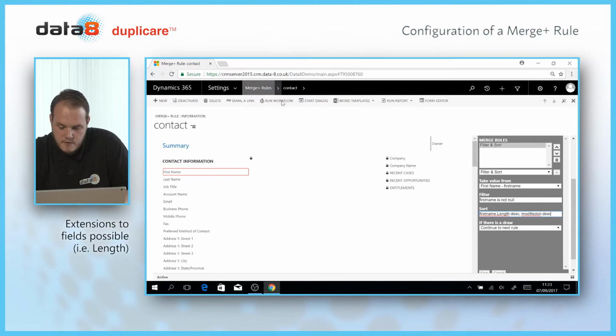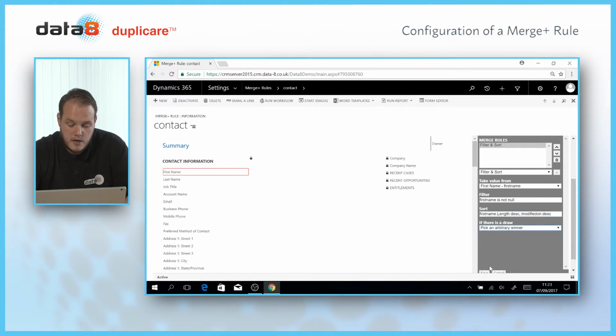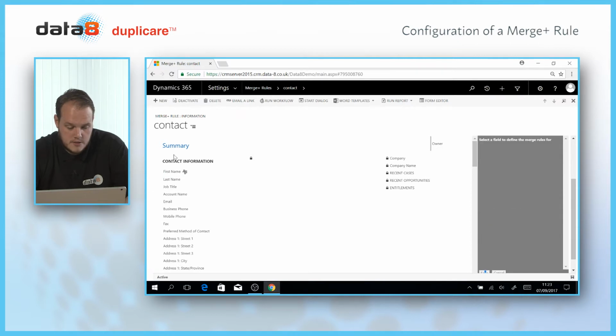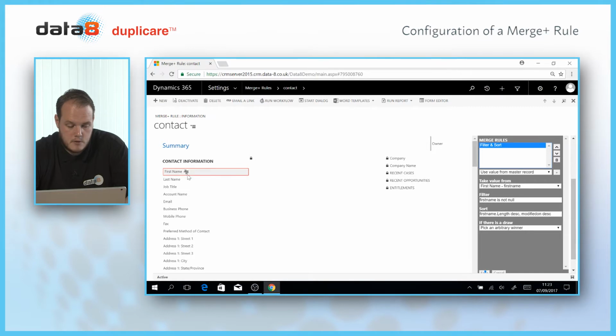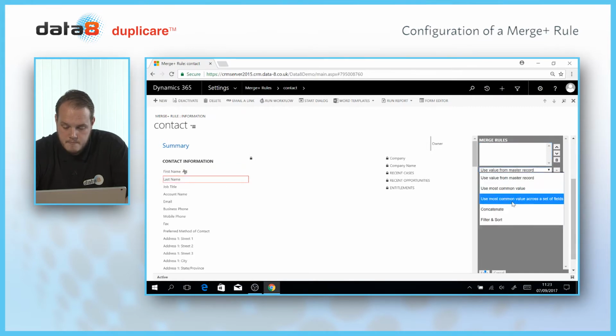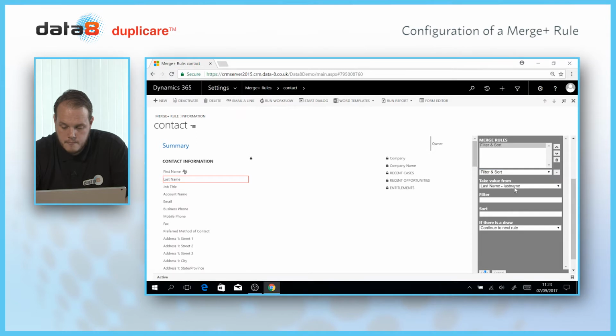So what this is saying now is for my first name, I'd like to take the value from the first name field where I have a first name, and the record and the field I'd like to take is the longest first name, and in the case of a draw on that, I would like to take the latest updated record. If there's a draw, I can either go to next rule, but I won't do a rule, so I can just pick a winner, save. You can now see the icon has appeared there, and I could go back and edit the rule if I want to.